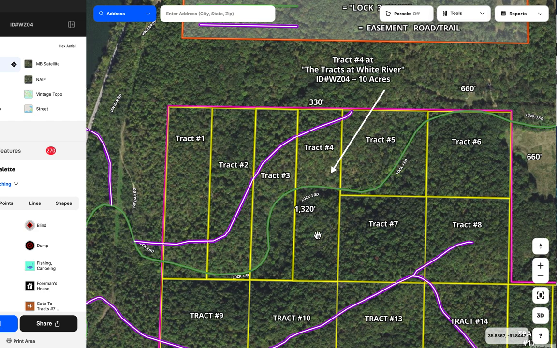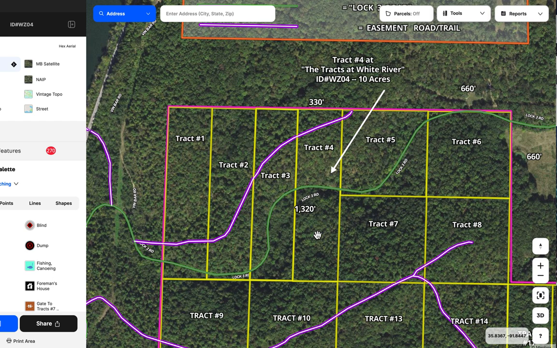For Tract 4, set aside a few hours because you're going to want to explore this. I wish we had time to explore, ideally, all these tracts, but I wish we could pick certain ones like Tract 4 and spend the day and just really check it out, because I have a feeling there's going to be some super cool stuff on Tract 4. And whoever ends up getting it is going to be excited to see what they can see.